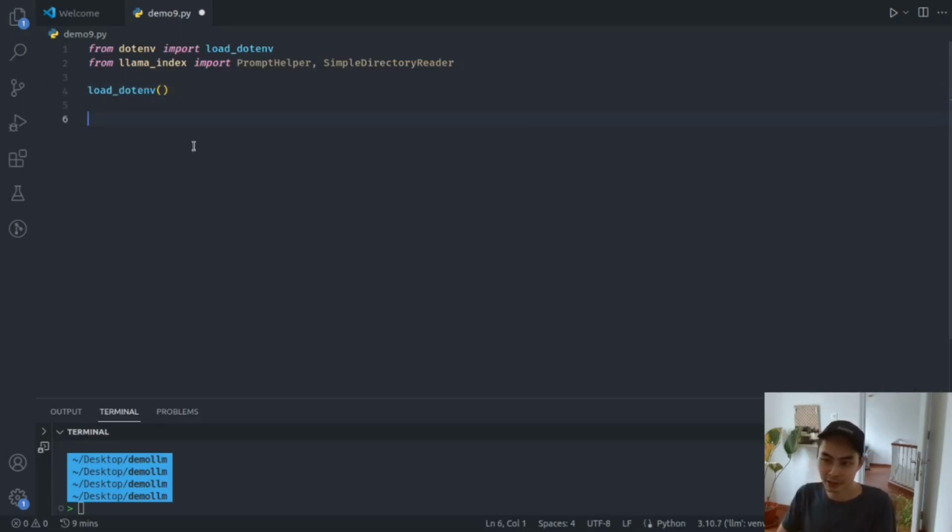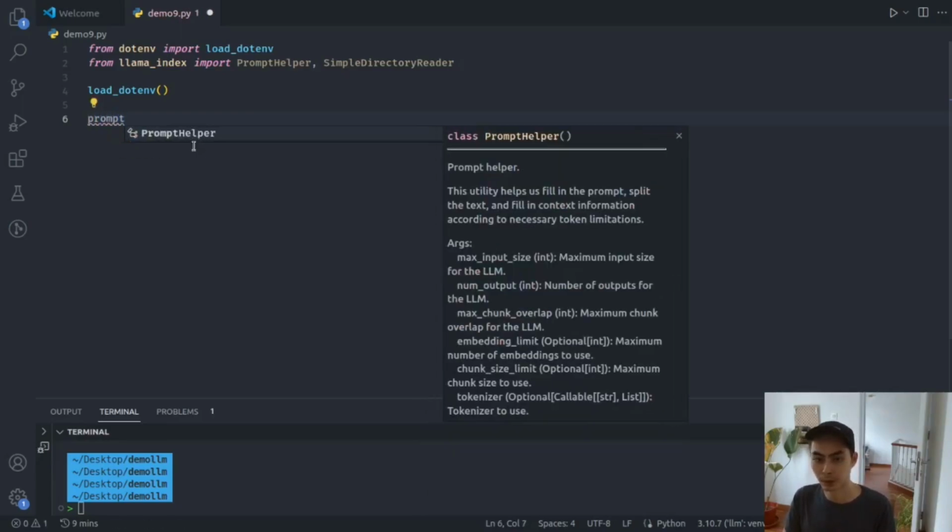And you'll probably be wondering, Sam, I've never really seen you use PromptHelper before. What is the point of that? Well, this is useful in this demo because we're using the prompt helper to customize the prompt sizes, input sizes and so on, because you're going to be using your locally hosted LLM, and every model has a slightly different context length, so you want to at least have control over that. When you're using OpenAI GPT, for example, you know what the output would be, you know what the input would be, but here you're using your own self-hosted LLM, so this is a nice interface to control that. So let's set up the prompt helper.